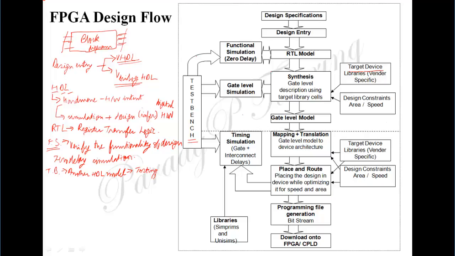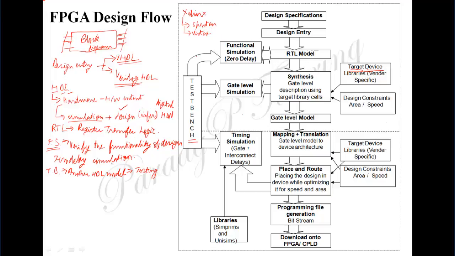Now, as I have said, HDL is meant for simulation, which we already performed, plus the hardware intent. That is, now we are trying to realize it in the form of hardware. When we realize that, we'll have to choose a particular target device, and this target device comes from the vendor. For example, if it's a Xilinx tool, then the devices are Xilinx FPGAs. They may belong to different families, such as Spartan or Virtex, whatever may be the case. So these are the different FPGAs which can be chosen at this point of time.